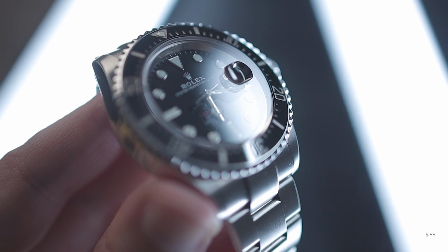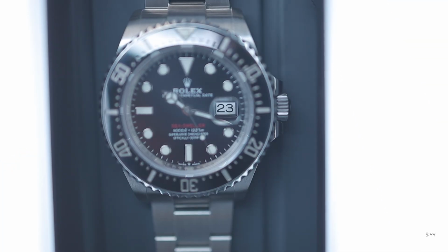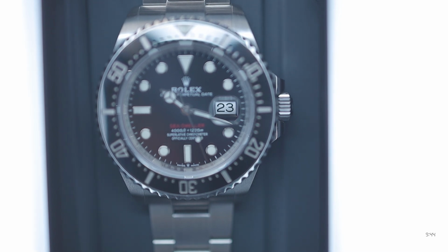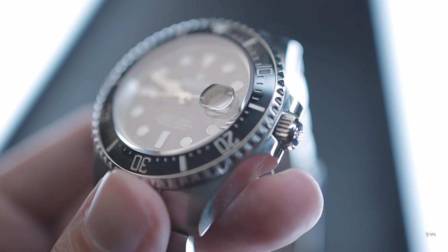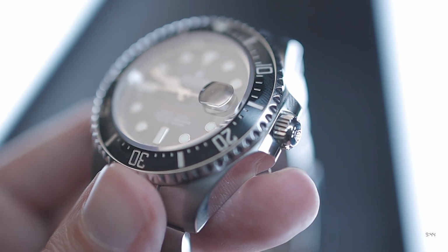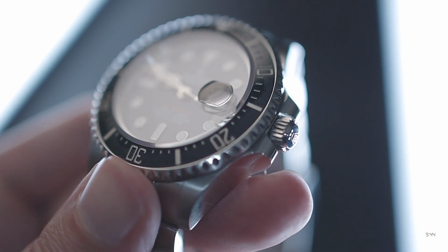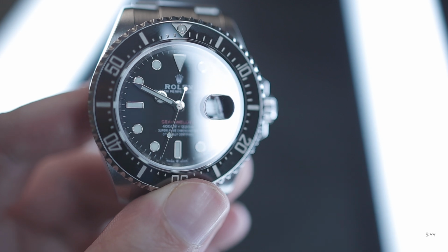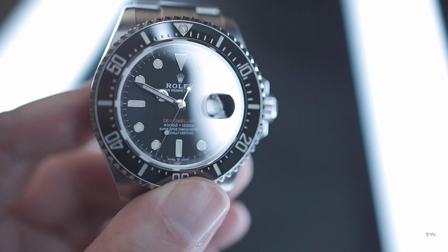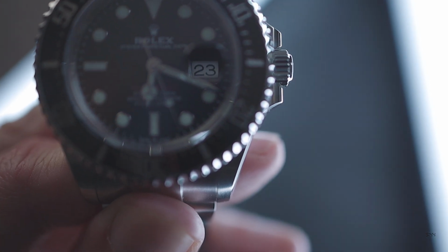The watch features the Rolex Cyclops date magnifier, which is also made from sapphire. Traditionally, no Sea-Dweller has featured a Cyclops, so for this to now include one is a hard pill to swallow for some die-hard followers of the model line. Basically, back in the day, Rolex simply didn't have the expertise to secure the Cyclops against the pressure of deep water. It would simply fall off as the bond wouldn't be sufficient. Now, however, they can, so they did. Does it bother me? No, not personally. It falls in line with the standard Rolex design DNA, and having it absolutely makes the date easier to read.